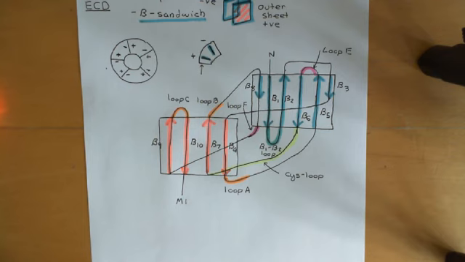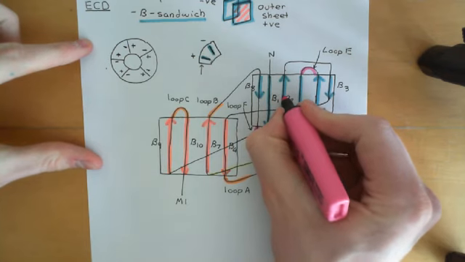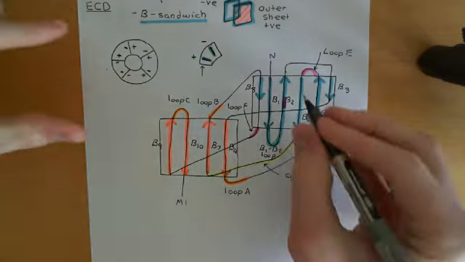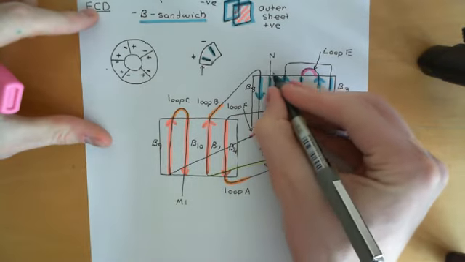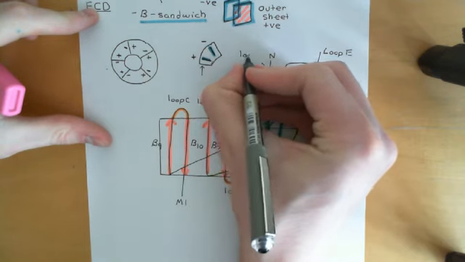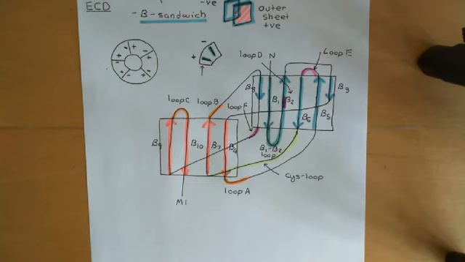Now, we are missing one loop. We are missing loop D. Well, loop D is not actually a loop at all. Loop D is actually part of one of these beta strands on the inner sheet here. Loop D is actually part of beta 2 there, so it's a misnomer. All the others are loops, but loop D isn't called a loop, but in fact it's just part of the beta 2 beta strand, which contributes into the binding site.